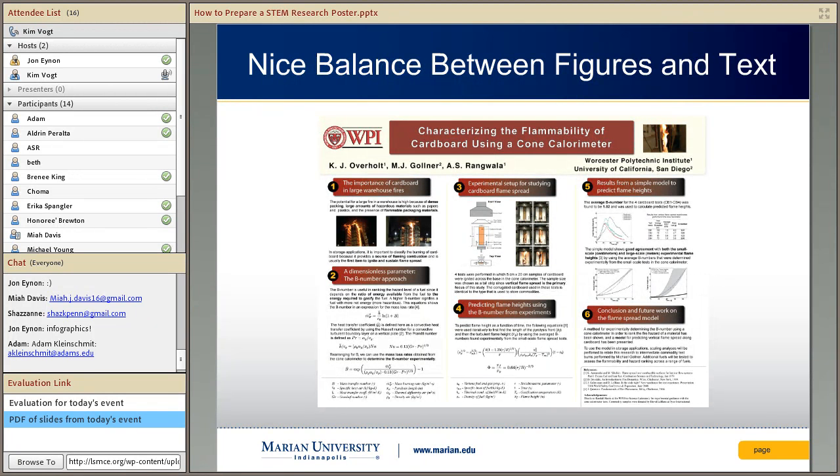Alright, I picked this poster, despite the fact that it has red, I picked this poster to demonstrate a nice balance between figures and text. So if you notice, again, we have about 50% of the entire space of the poster taken up by figures. And notice how much easier it is to read the title and to get a gist of what the poster is about just by glancing at it.